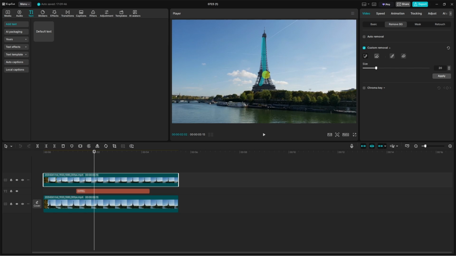So this is the subject in my case. I just need to draw on it, and then CapCut will automatically select your subject and it will start the processing. So again we have to wait a bit. In case you do some mistakes here, then you can use this smart eraser to erase the stuff. I won't recommend these other tools here because these are not that perfect. That's why I'm using the smart brush here. You can also increase the size and all of that stuff from here.